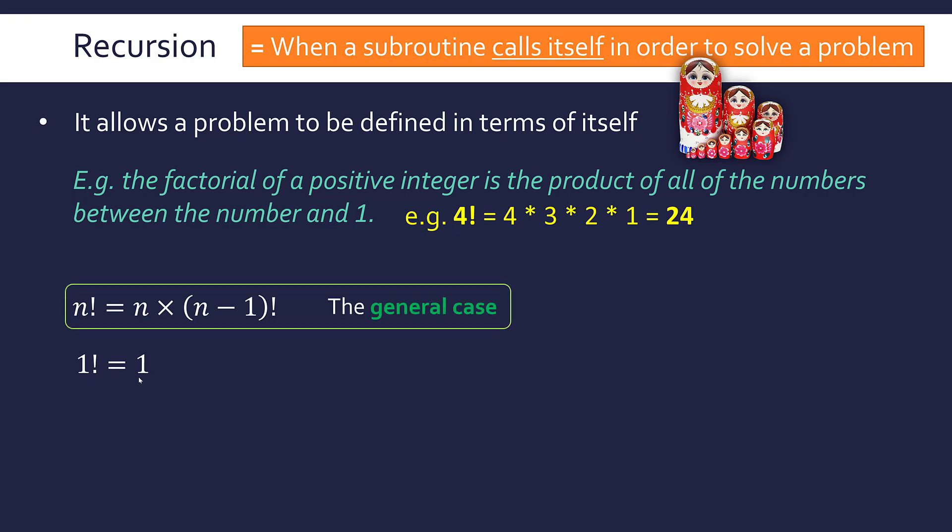So the terms we need to be aware of in the case of recursion is this first rule is what we use most of the time. And it's what we would call the general case. So what we do, generally speaking, and the general case will aim to simplify your problem using itself. It's where recursion kicks in. Whereas one factorial in this particular example is an example of a base case. What we do when we can't get any more simple and we've got to start solving the problem, essentially. We've got to start working backwards.